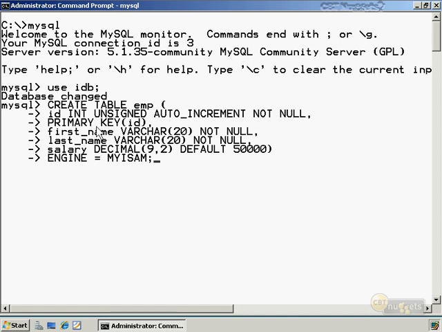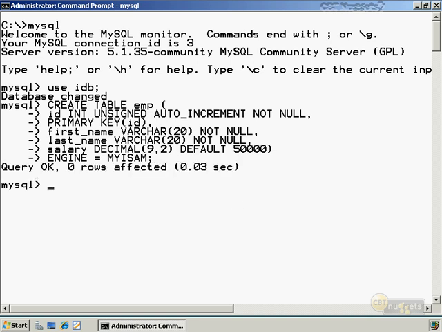The not null is optional because, as you see on the next line, I'm providing the primary key constraint to the ID column. Second column is called first name, varchar 20. I'm providing a not null constraint here. Same with last name, same data type. The fourth and final column is salary. I'm using decimal, where we have a scale of 9 characters. So that would be 6, 7, 8. That would be up to $1 billion. That's quite a bit. And at 2 decimal places. And we're providing nullability here. However, we're doing a default value of 50,000.